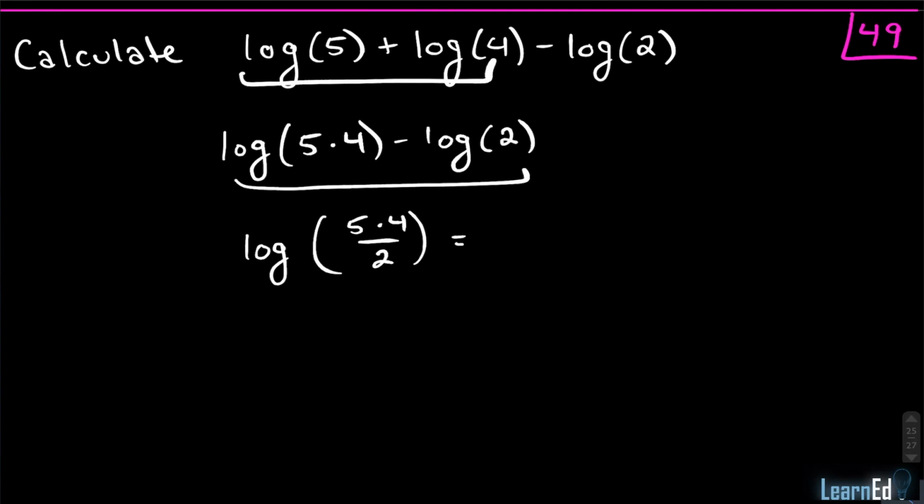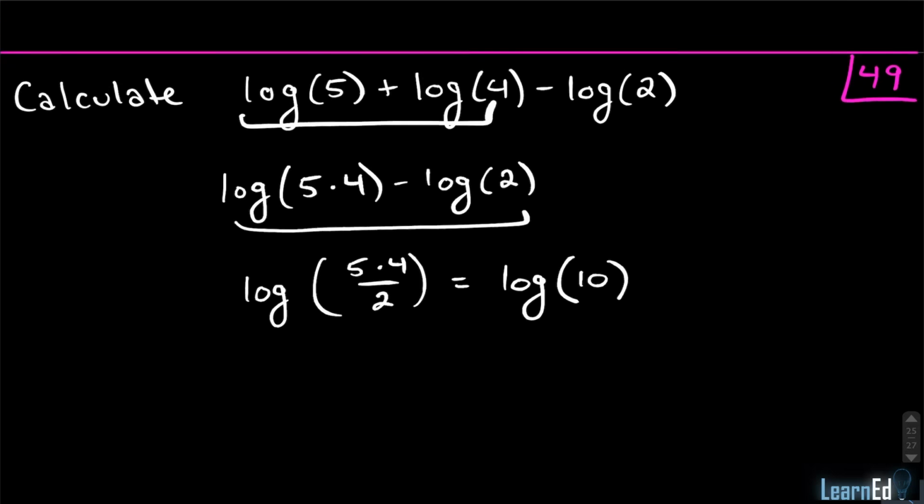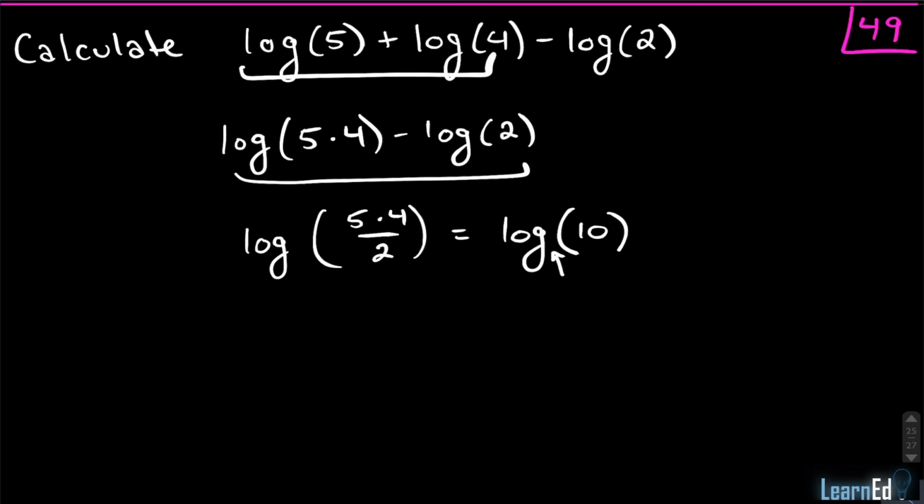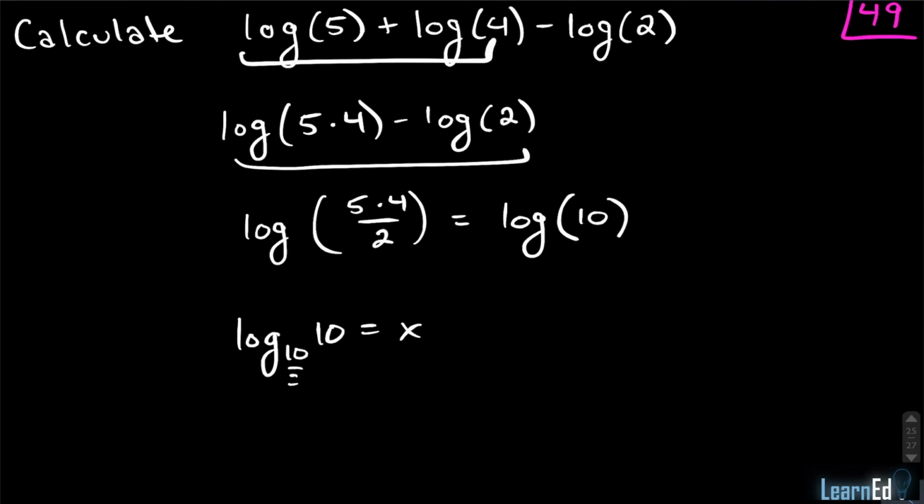Well, we know 5 times 4 is 20, and 20 divided by 2 is 10. So this is the same thing as log of 10. And what is log of 10? Well, it's kind of the same thing that we just dealt with, natural log of e, in the past one. We know that the base of a log is 10 if there is no base written there. And so we have log base 10 of 10 equals x. We do the circle trick. Make this 10 bigger, put the 10 over to the other side, the x goes to an exponent, and we just get 10 to the x equals 10. What do you think that value of x is? Well, it'd just be 1.